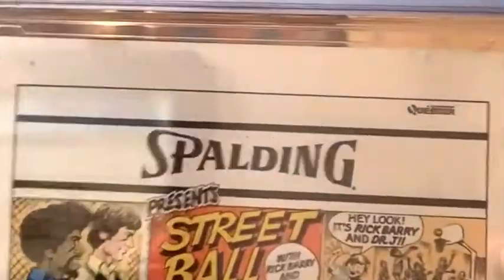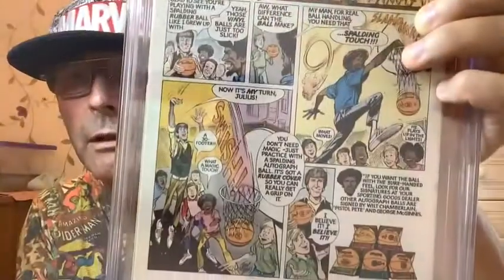6-5, 7-0, 8-0. This one is 7-0. Again, that could be either or, off-white to white. First, Jane Foster as Thor out of Marvel Comics continuity, because it's a what-if book and a homage cover to Journey into Mystery 83. I should know that as the first appearance of Thor. 7-0 off white to white. A little bit of foxing in there at the top, you can see as well. So 7-5, sorry, 7-0 off white to white isn't bad.